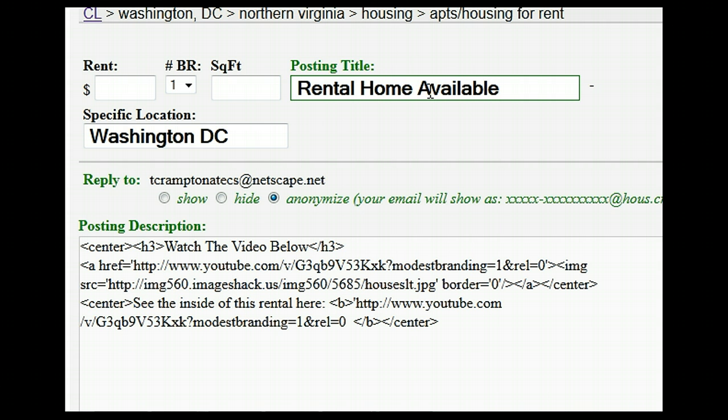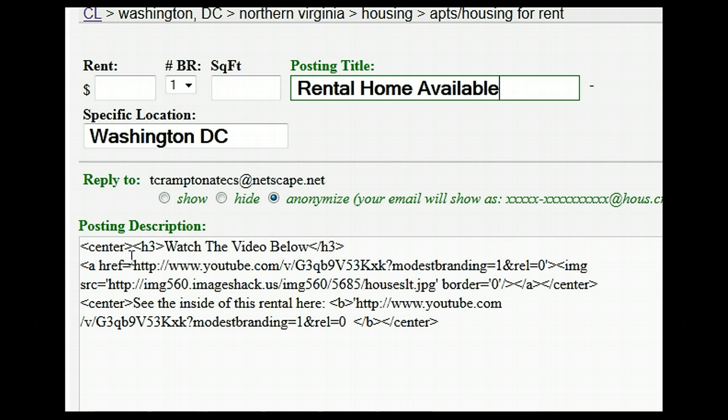Now you will notice in the code down here some things are unique, and I would like for you to put this in each and every video that you have on Craigslist. In the beginning, put a backwards pointing pointer like this. You have this on your computer. Look for that key, type the word center, and then it should be a forward slash pointer. You see that? Look for those keys on your keyboard and make sure you type that code.